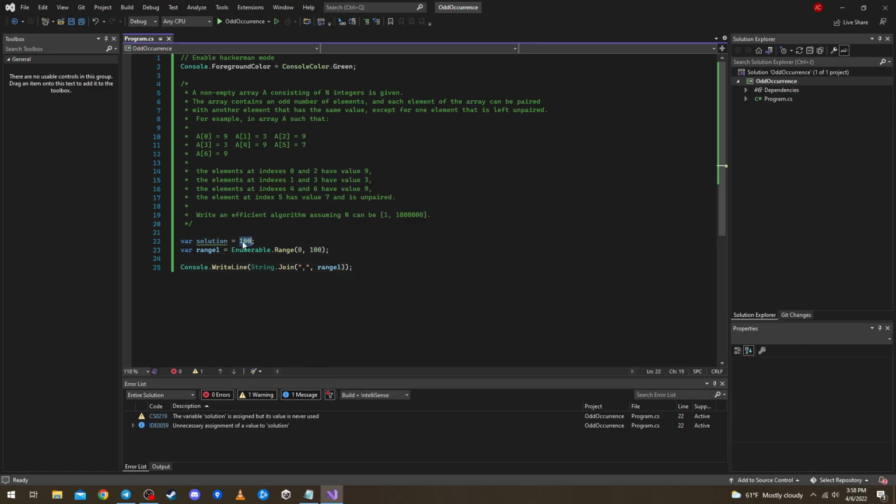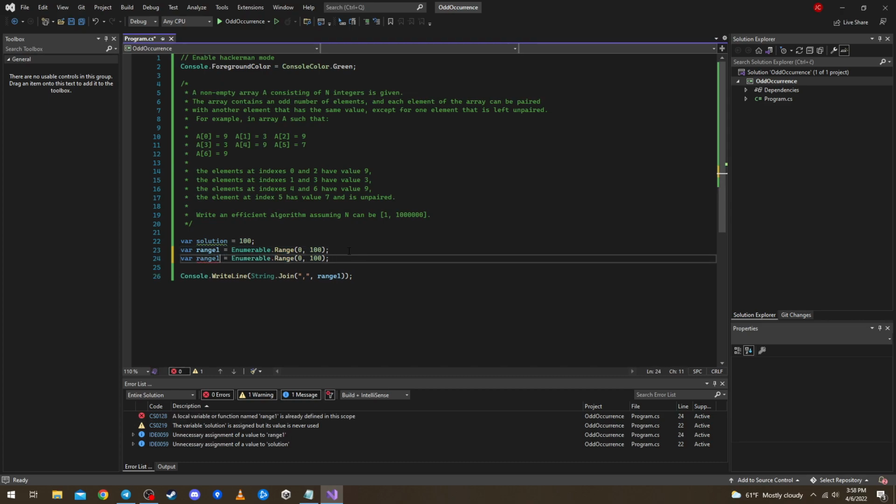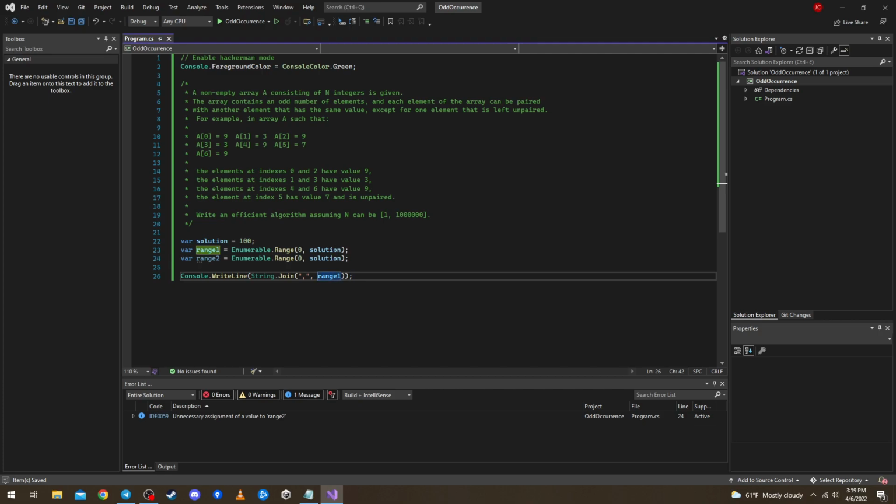So this generates 100 numbers from 0 to 99 with Enumerable.Range. So if our solution is 100, we just need to double the range, right? So we need 0 to 99 two times, and the solution can be 100 then. Okay, you can maybe already assume where I'm going with this.